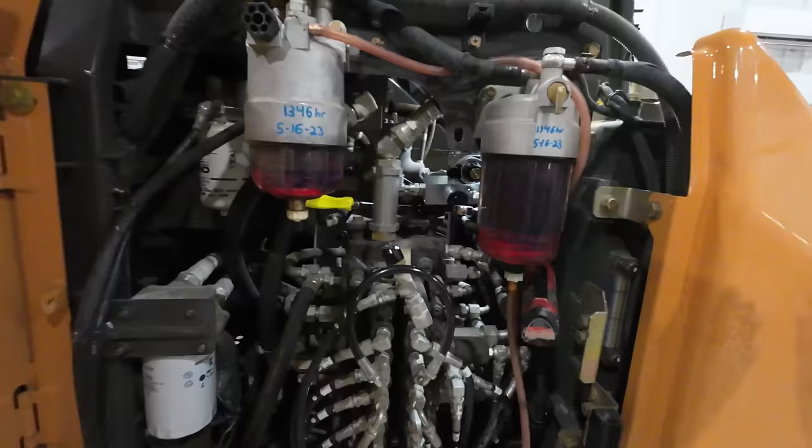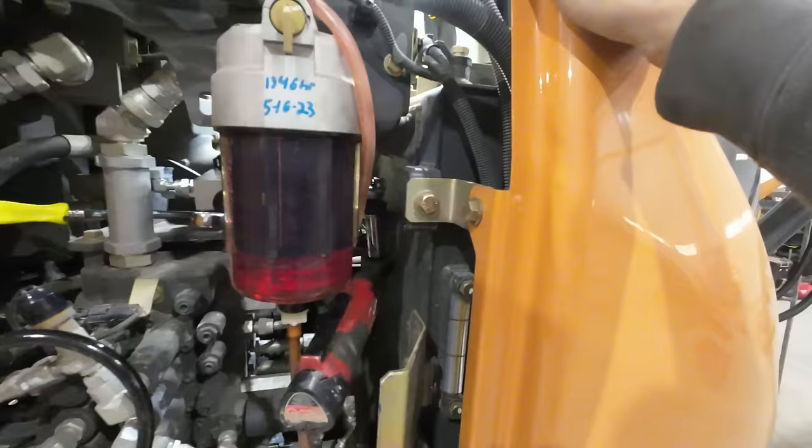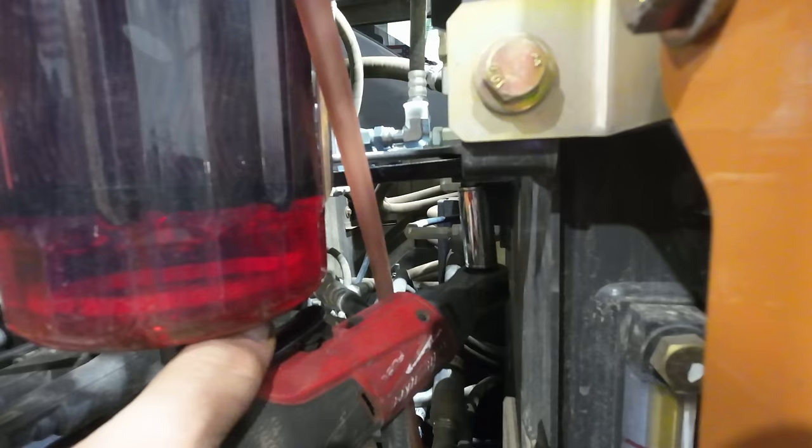So installing this valve block is not that hard to get in there and work on. I mean, it's pretty accessible, but it is kind of difficult to get a camera angle on. So I hope you guys appreciate whatever you can see here.